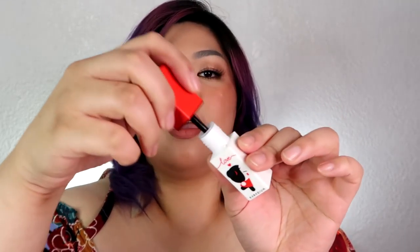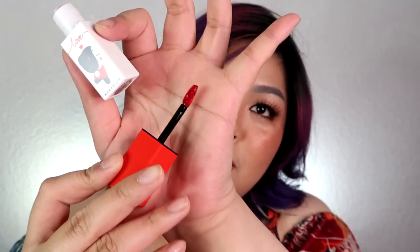And then, next, I have here the Caradium Puka Love Edition Pop Tint. Ito, nakita ko na to. Ta-da! So, this is in the shade Red Berry Pop number 01. And, ayan. Oy, gusto ko yung applicator. Gusto ko yung mga ganyang applicator, yung flat, tas may butas sa gitna. I love it!